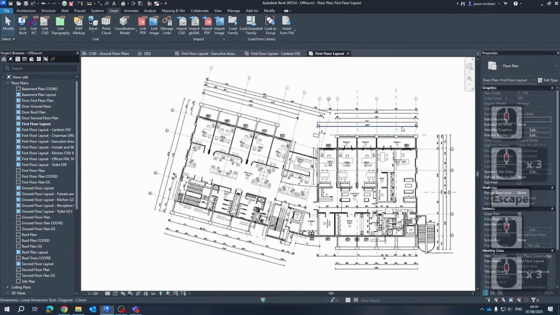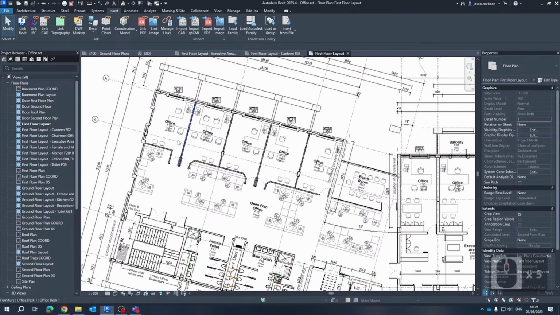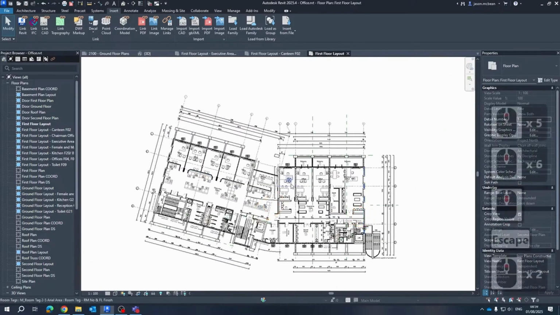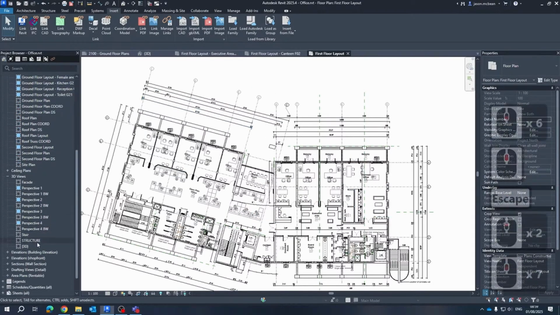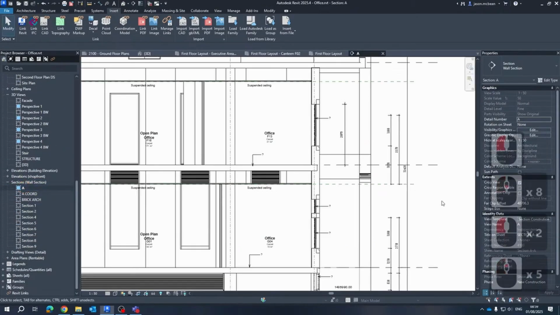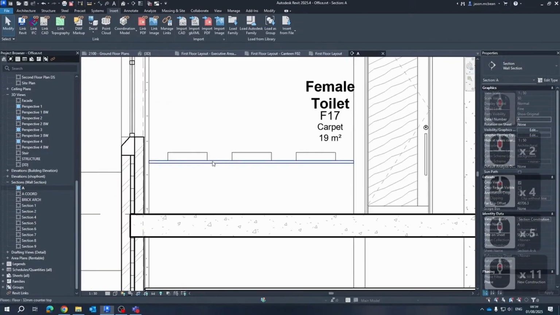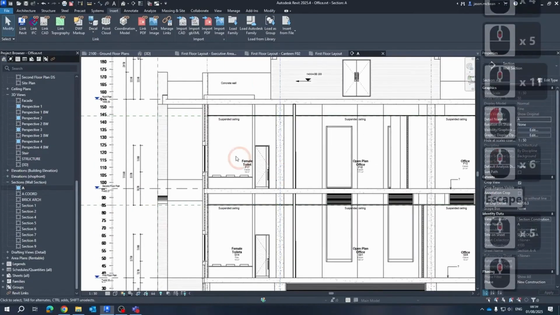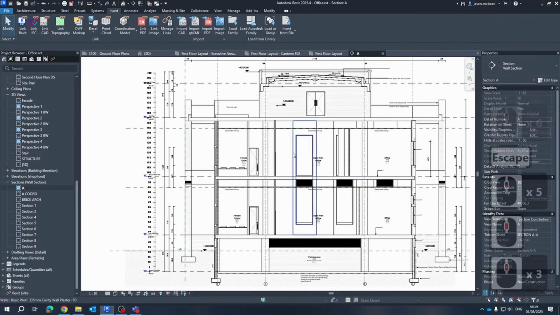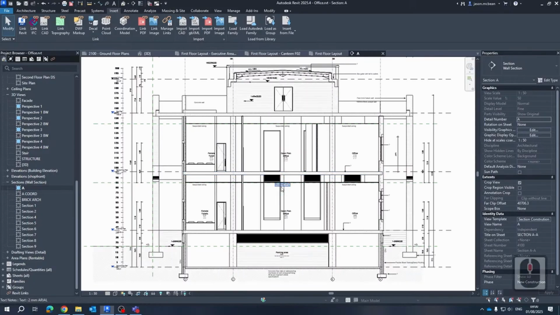Now, one thing to bear in mind, when we're starting to get to sections, you'll find that it matters if you're putting these families in the correct category. Let me just go to one of my sections in the project quickly. I'll just go to section A. Typically, we don't show too much furniture in our sections. We're showing the core information. If we are going to show something, the category of a furniture item will never cut. So if you're putting furniture in your model, you don't want to cut through a whole bunch of desks. So if you are going to make furniture yourself, make sure that it's in the correct category, furniture or furniture systems. Okay, and just make sure that it's set not to cut.